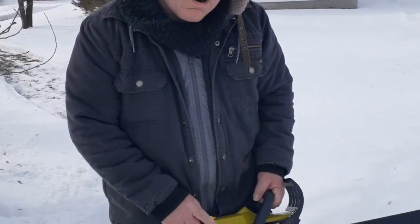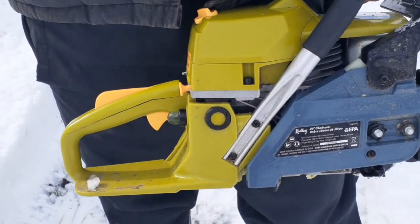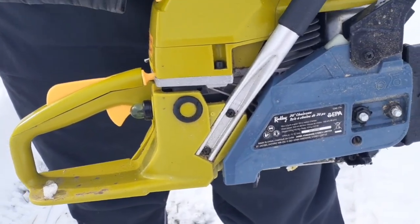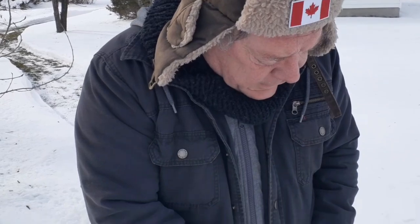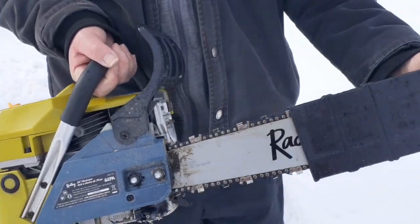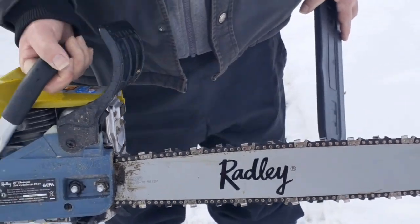Now this here is a Home Hardware, branded Radley. So chances are it's the same saw that I ordered from Princess Auto. What did I pay for this? I think it was about $260. It's 50cc, 20-inch bar. You even get a scabbard with it. I read some reviews and I was watching other people on YouTube.